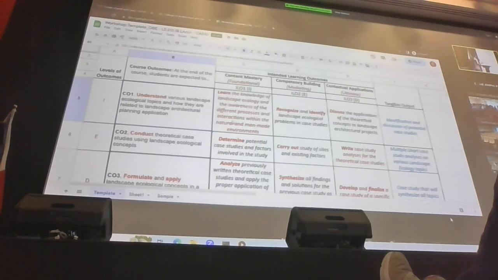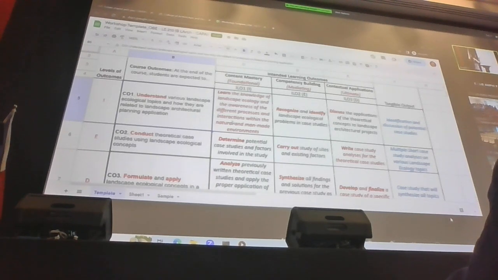This is a second year subject, and the concept of landscape ecology is very new to the students. That's why it's very important for the first part that they first understand what landscape ecology is. Landscape ecology is a very broad topic in relation to landscape architecture, because we view it in a very different manner, in a less scientific, hardcore manner than landscape ecologists might look at it.